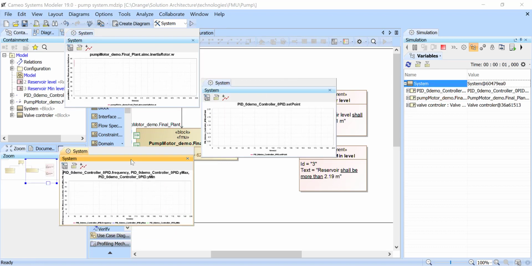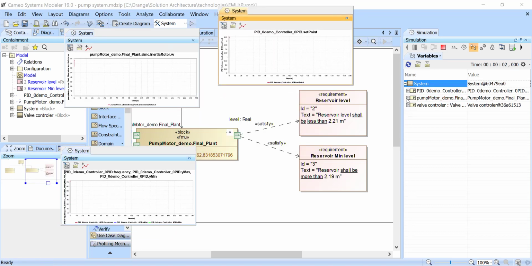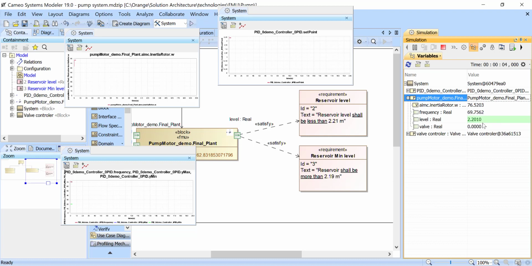So now we see that the properties are changing, the model is executing, but also we see whether this property satisfies requirements or not, right? If it is green, then the requirement is satisfied. If it becomes red, we see even which requirements are not satisfied, right? And I can open the valve at any moment, right? But let's wait, because we have a requirement that it should be less than this number, right? 2.21. So what happens when the requirement is not satisfied? We'll see in a moment.